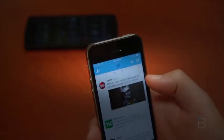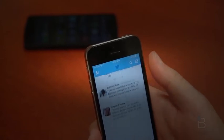So I can already hear the anger, but don't put too much stock in who won or lost. Remember, Rocky lost to Apollo, but still came back to be the champion. Both are incredible devices, and depending on the time of the day, which way the wind blows, it could have gone either way. I love both of these phones. They're extremely premium, top-of-the-line phones. You can't go wrong with either device.